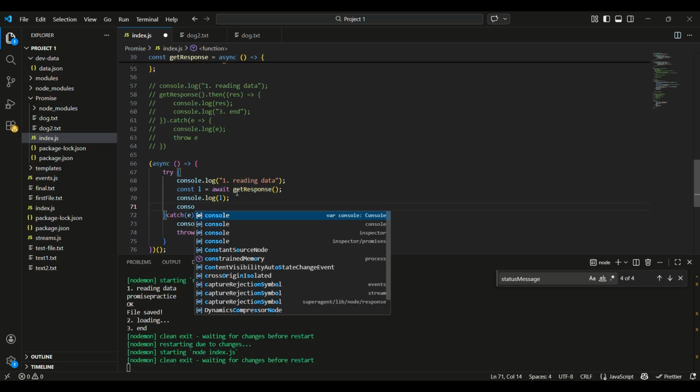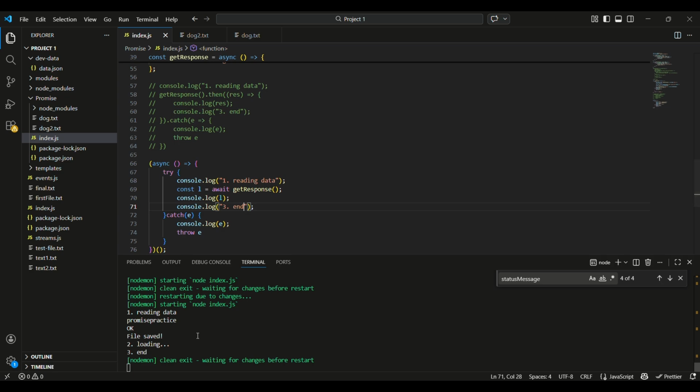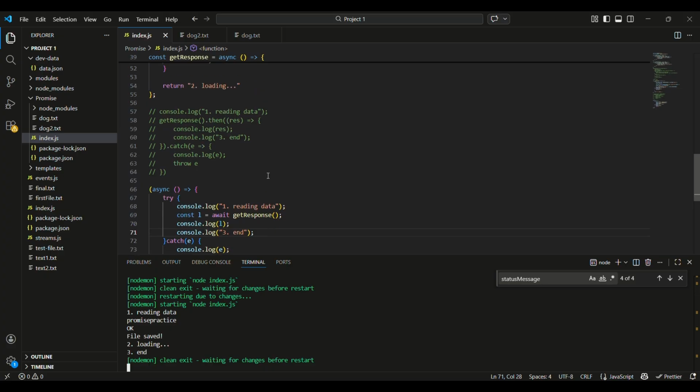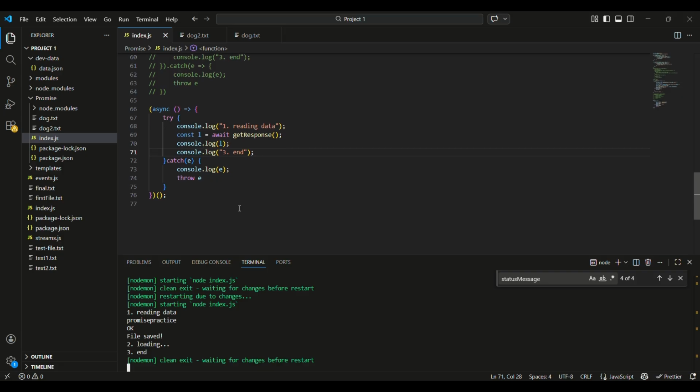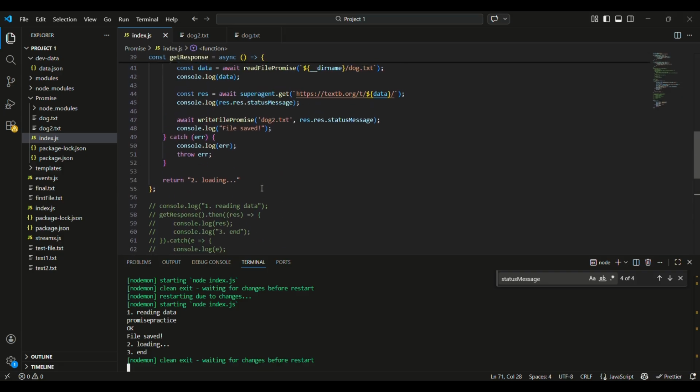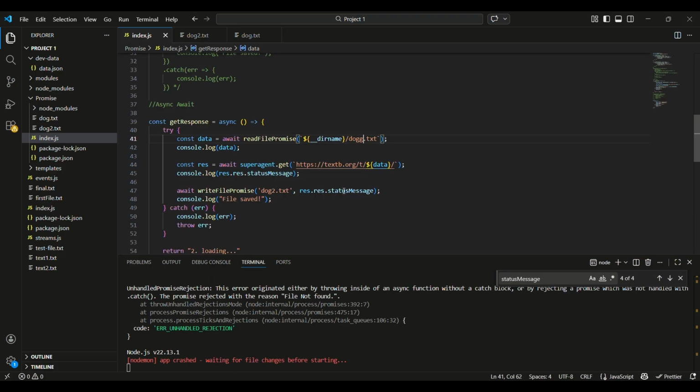Then finally end, console.log 3 end. See, reading data, file saved, loading, and end. That's it.